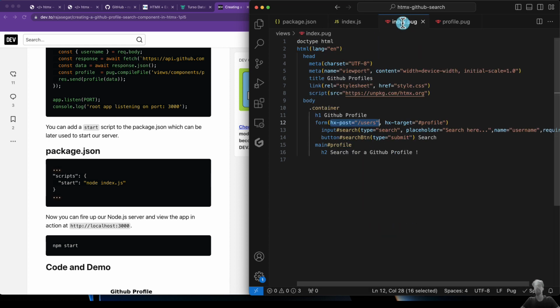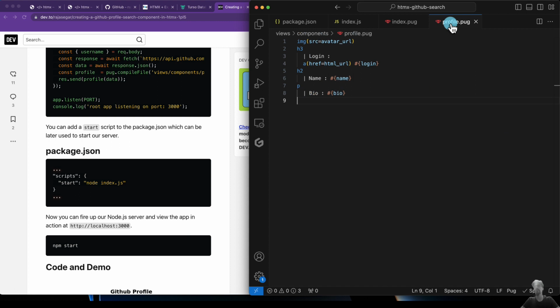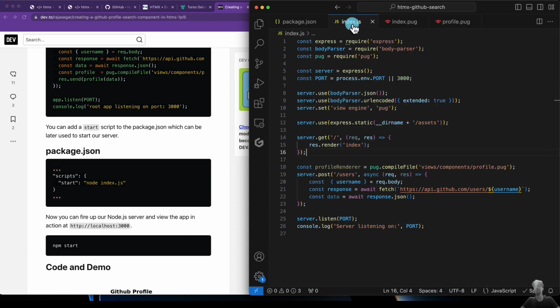However, when the user clicks on this button, that does a submit on this form, and it makes a HTTP post request to the /users and then sticks the response into the profile ID here. And what actually serves that response is this API over here.